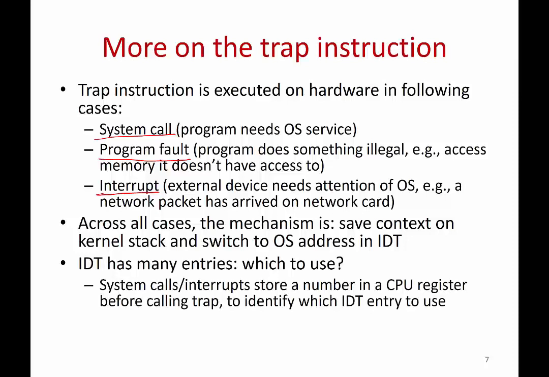Now, the interrupt descriptor table, of course, there's not just one function to handle all of these cases, right? You have different operating system functions for each of these things, for different system calls, for interrupts, and so on. So how do you know which function to use? All of these system calls and interrupts are assigned a number, right? When you're making the system call, or when an interrupt is happening, this number is stored in some CPU register. So that using this number, the hardware knows which interrupt descriptor table entry to use and how to update the program counter, right? So in all of these cases, you go from user mode to the kernel mode. You jump into the operating system code.